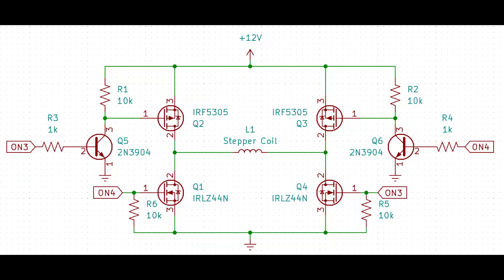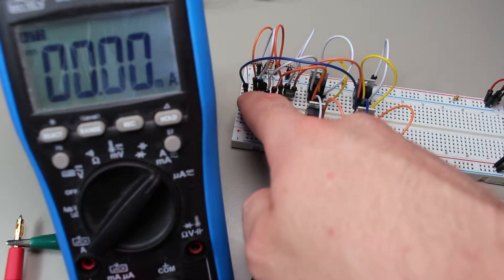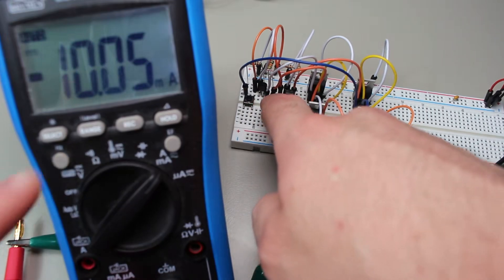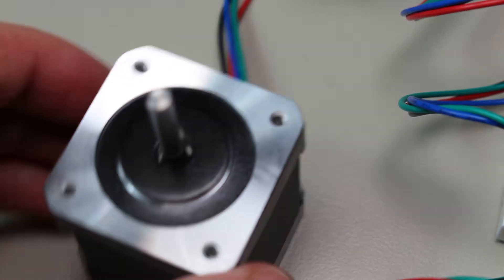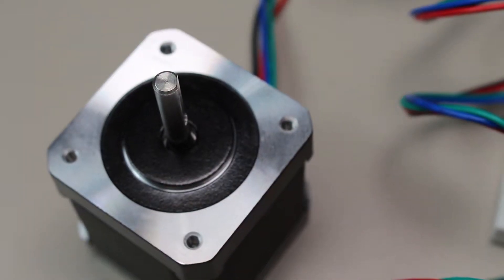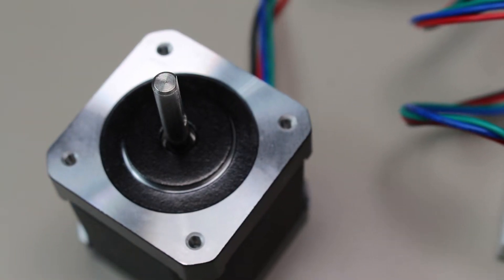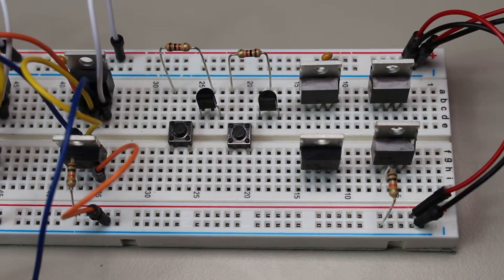Since I plan on using a 5-volt microcontroller, I added driving NPN transistors, which also lets me neatly pair the inputs together with each pair requiring just a single high 5-volt input. Using a resistor as a test load, I can reverse the direction of the current by pushing either button. After replacing the resistor with the first coil of the motor, we can see the reverse magnetic fields in action — the first button press moves the rotor slightly, and the second press undoes the first since it simply reverses the magnetic field. I then built the second H-bridge exactly like the first and performed the full wave driving manually to make sure everything is working.